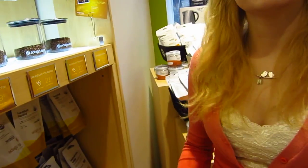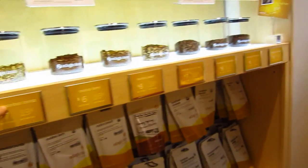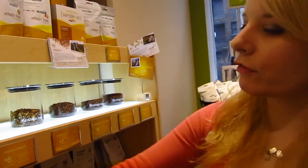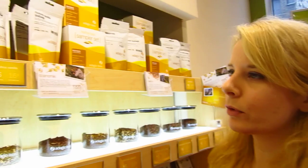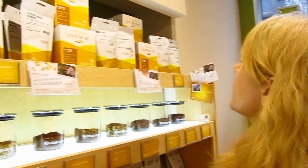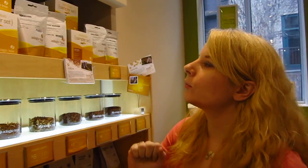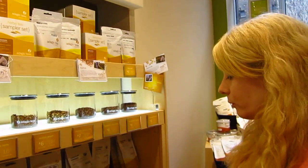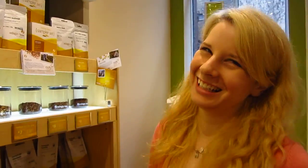Okay, so do you have pure? Does it have caffeine? No caffeine. This is just an unroasted rooibos. It has a different flavor. Much more summery, very light. We do have plain rooibos, just not out at the moment. Just pure rooibos. Yes, we do offer that. It's just not on the wall at the moment. It's too popular.